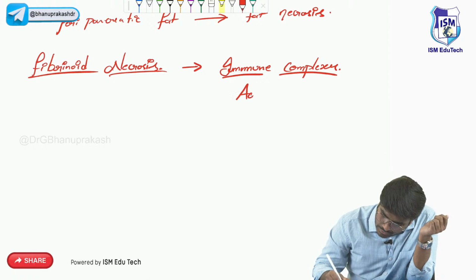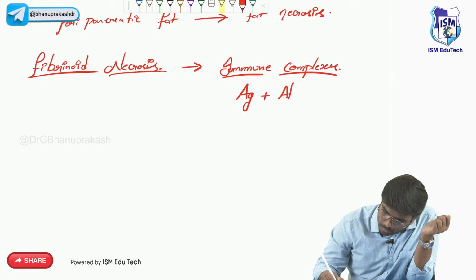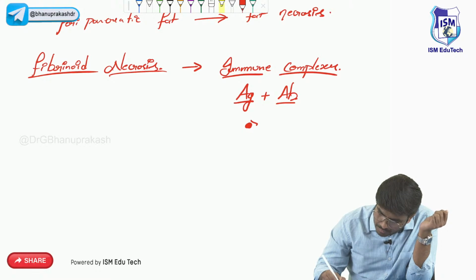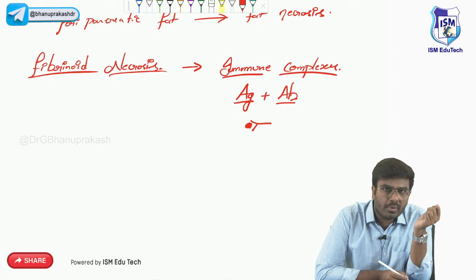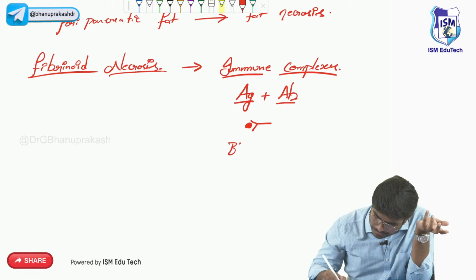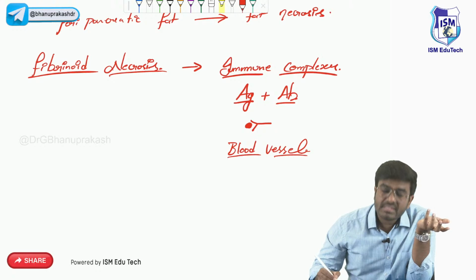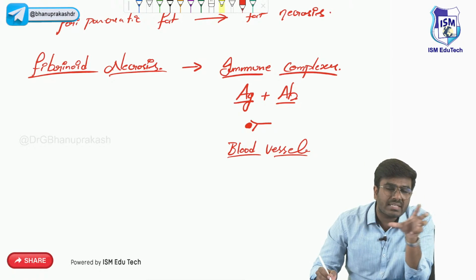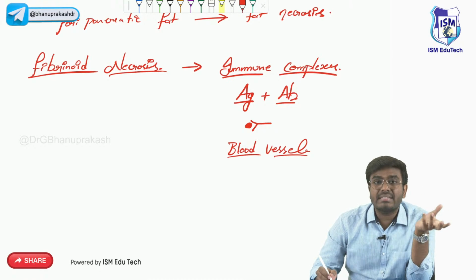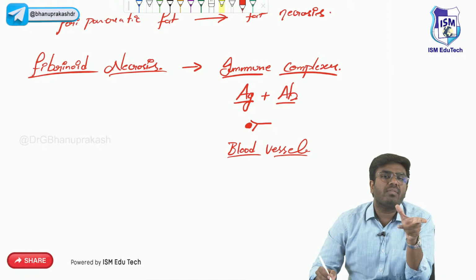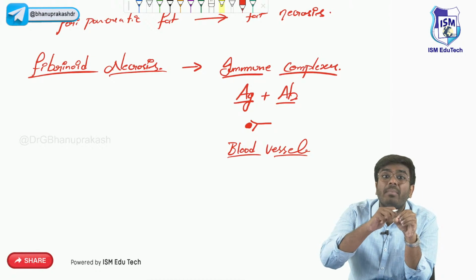An immune complex is nothing but antigen along with the antibody. An antigen bound along with an antibody is called an immune complex. Now antigens, antibodies, where are they present? They are present in the blood vessel. Whenever these complexes, which are abnormal things, travel inside a blood vessel, they will deposit within the wall of the blood vessel. They will trigger the inflammation. They will cause the death of the blood vessel.